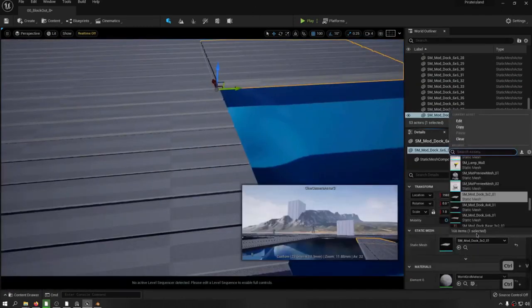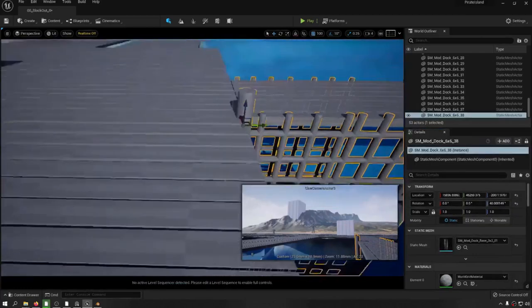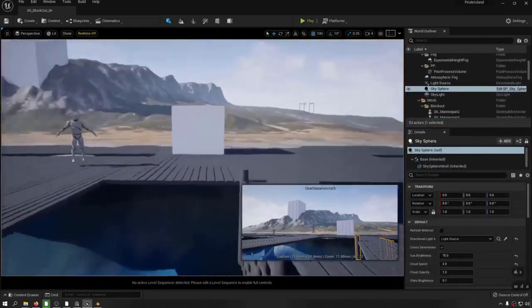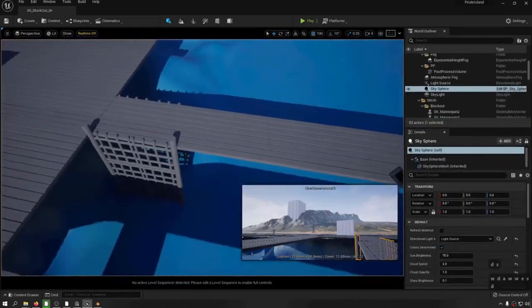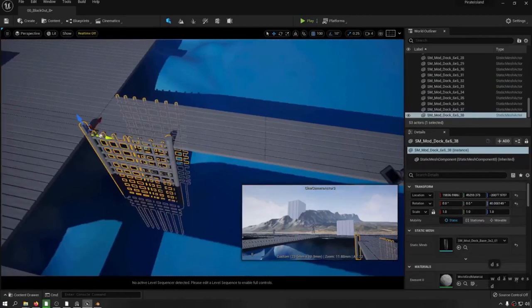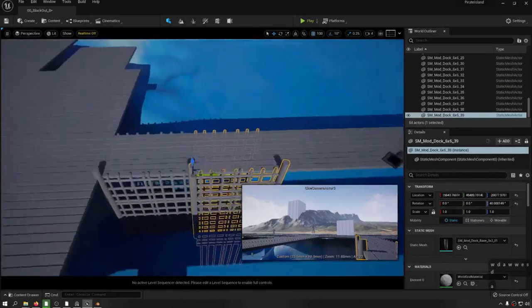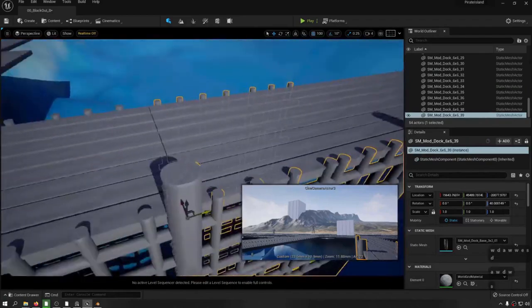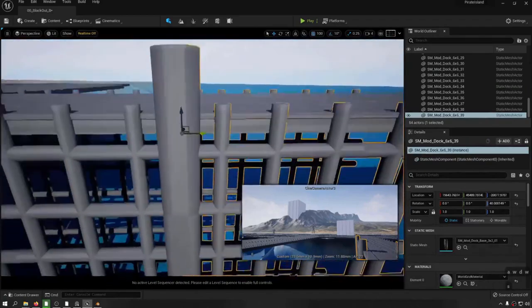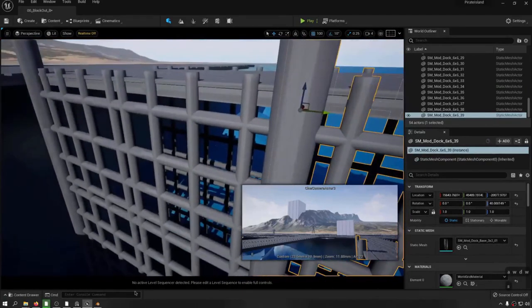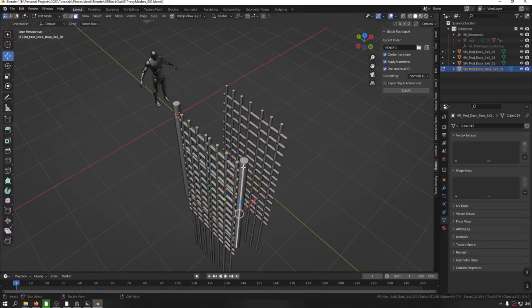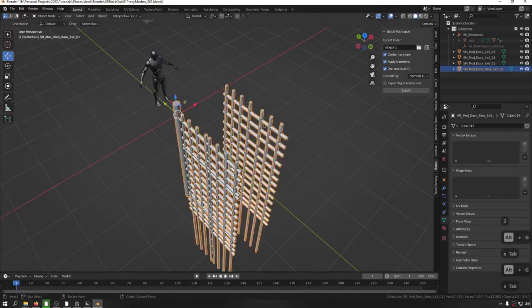It's not working, so let's drag it from here. Okay, now you see the base and protector have been spawned right in a place for us. And I have this intersecting piece in here, which I'm going to take care of. So let's come in here, select this, and delete it.